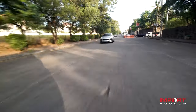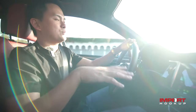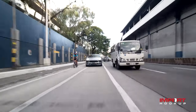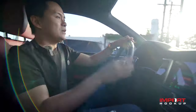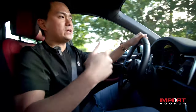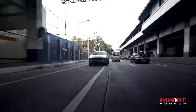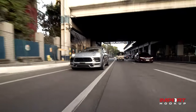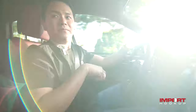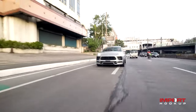I always tell my customers that one of my priorities is the brakes and the safety. So as much as possible, if they have the budget to do a big brake kit, I always suggest it. Always go for it because, oh, actually, I can tell you a story. One client of mine just installed a big brake kit on his Lexus. We just installed this like a week before his call. Literally, he was inches away from the car in front of him. He slammed on the brakes. The big brake kit worked and it saved him. He was thanking me for convincing him to buy that big brake kit, because he didn't mod anything else on his car.